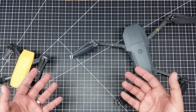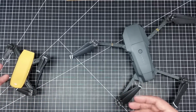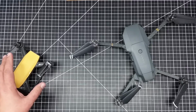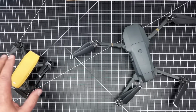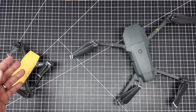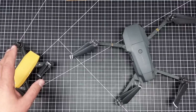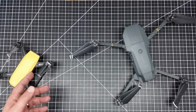But also the price point. This is where I struggle because the Spark is at a price point where I consider it almost an impulse purchase in today's day and age. A little bit on the high side. If this was $500 with controller and everything, I'd see this really as sort of an impulse purchase type thing. Hey, I got to have it. It's in line with video games. Reaching up into the $700 for the Fly More package and everything, I got to think about it a little bit before I push that buy button on Amazon.